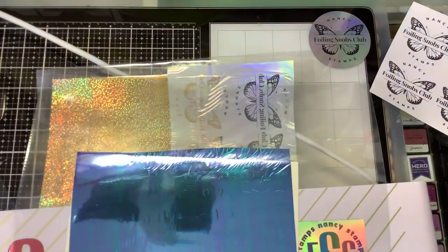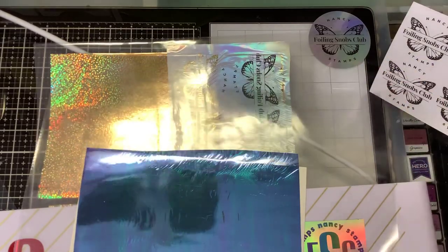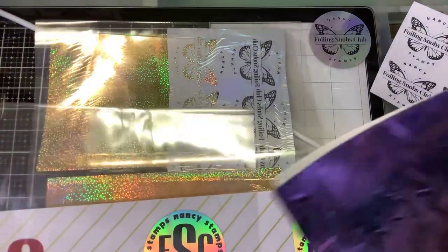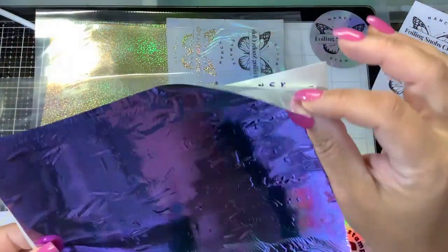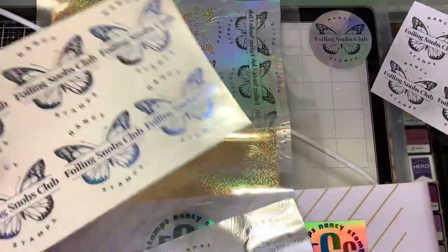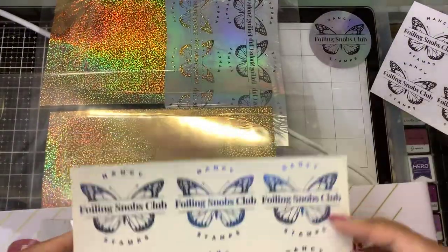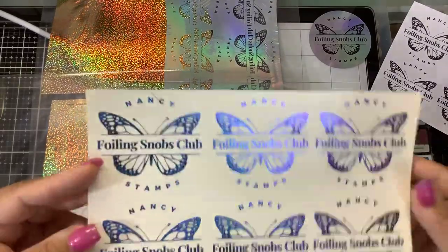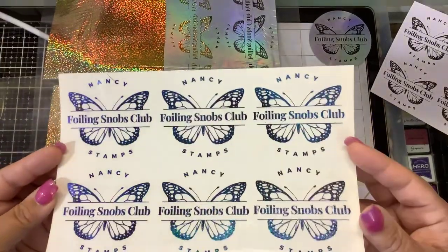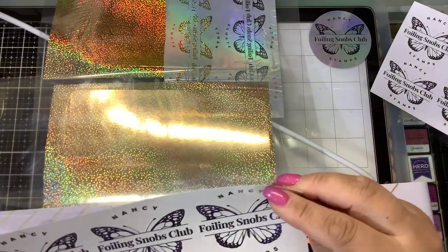Okay, let's reveal this guy here. This is a little surprise, and if you are interested in this, this came to me from my friend at Blue Bonnet. And you guys, these are sticker sheets. So this foiled very nicely. Normally, sticker sheets, especially clear sticker sheets, overfoil. I don't have any overfoiling. It printed beautifully. It foiled nicely. I have the other half I'm going to do in a different color. And yes, these are clear adhesive stickers.